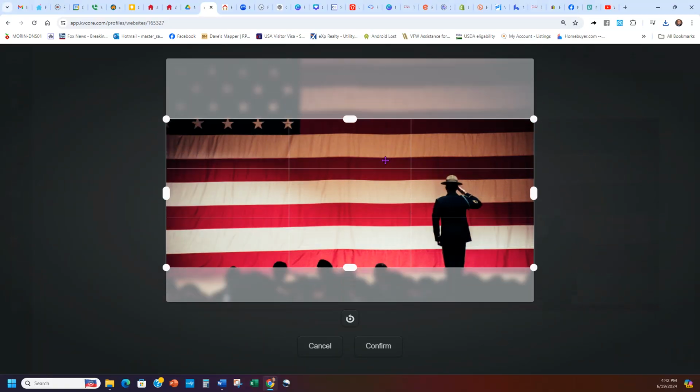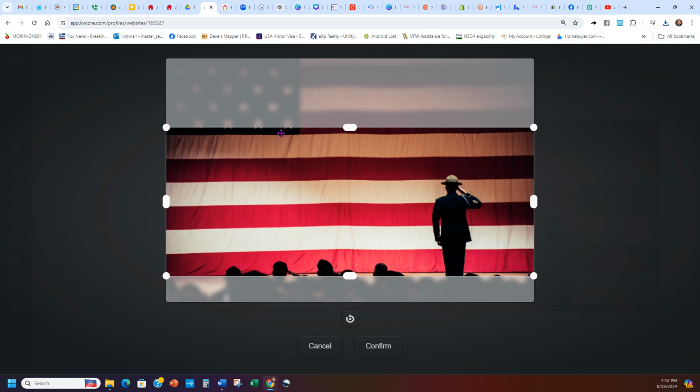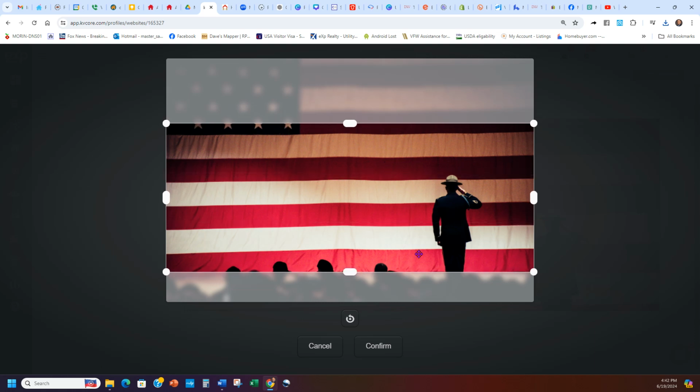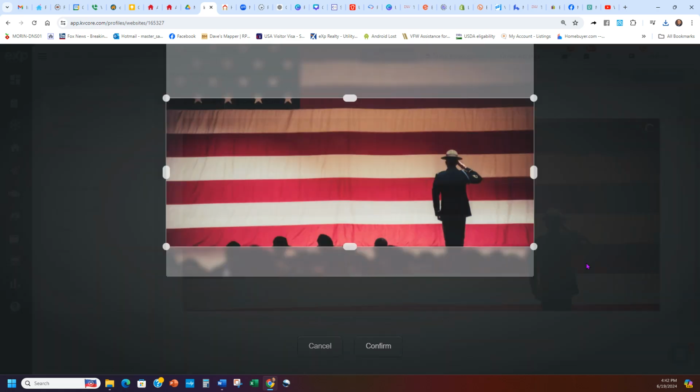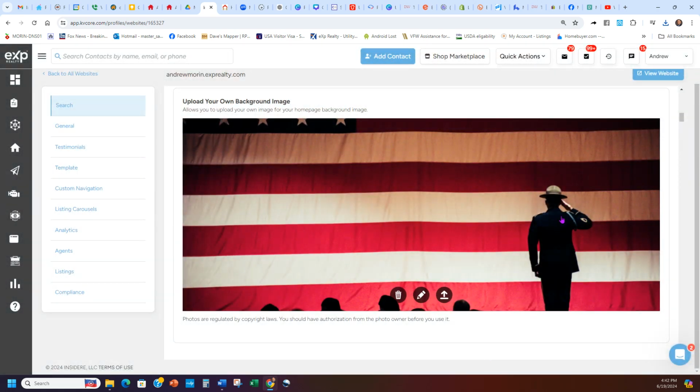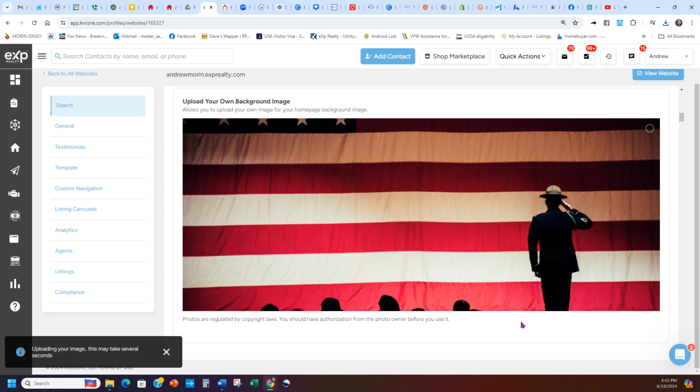So we kind of know he's in the flag. I'm going to get a piece of the stars and get our drill sergeant here saluting, and then some of the soldiers underneath. And then I'm going to hit confirm, and then this picture shows great. And then I'm going to hit here for upload. And that's one of the good examples.